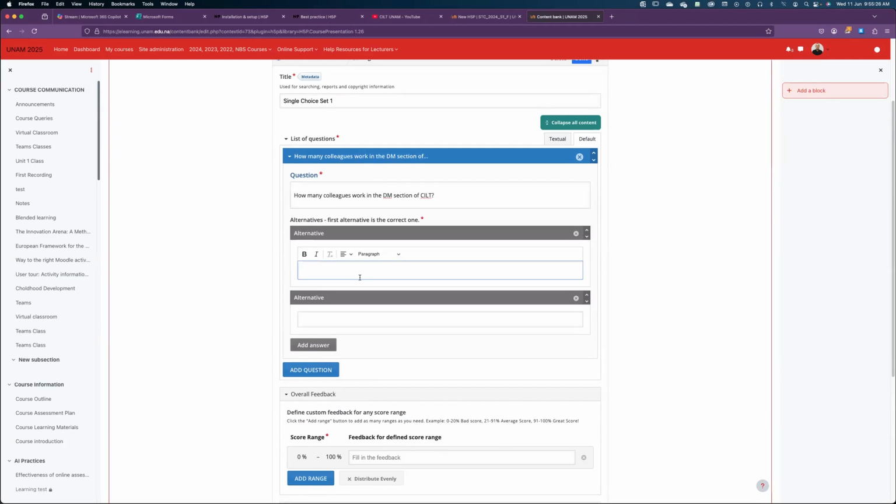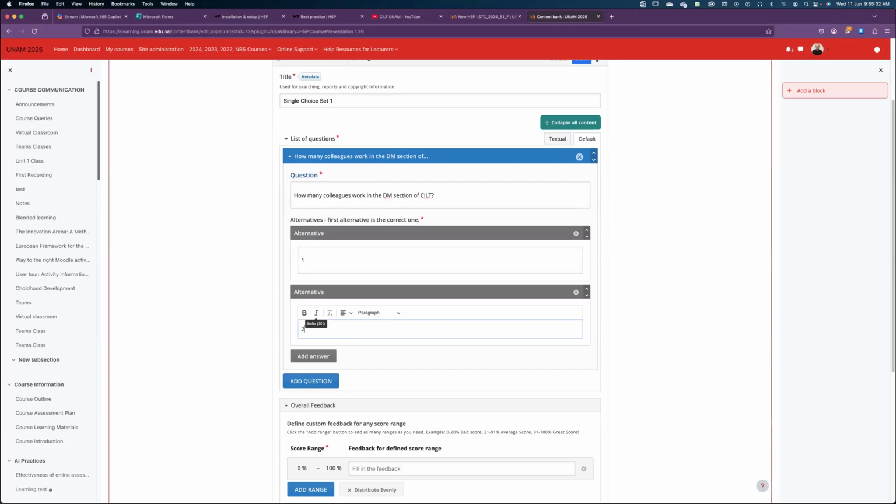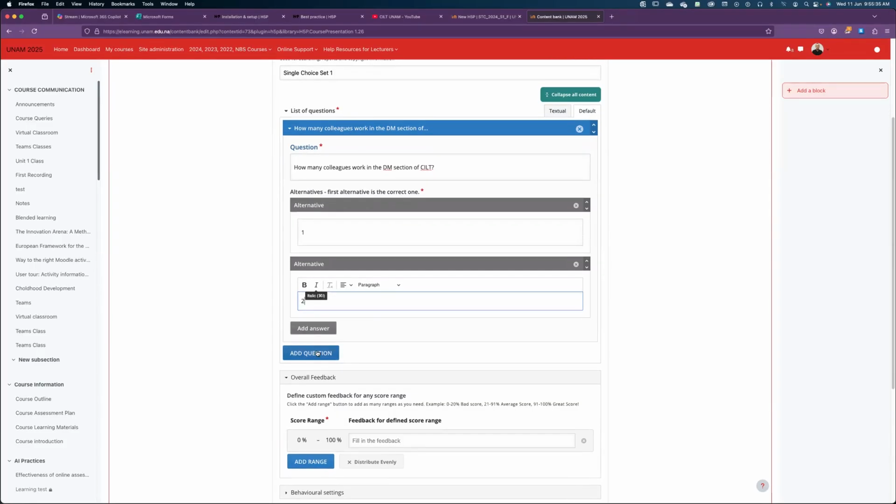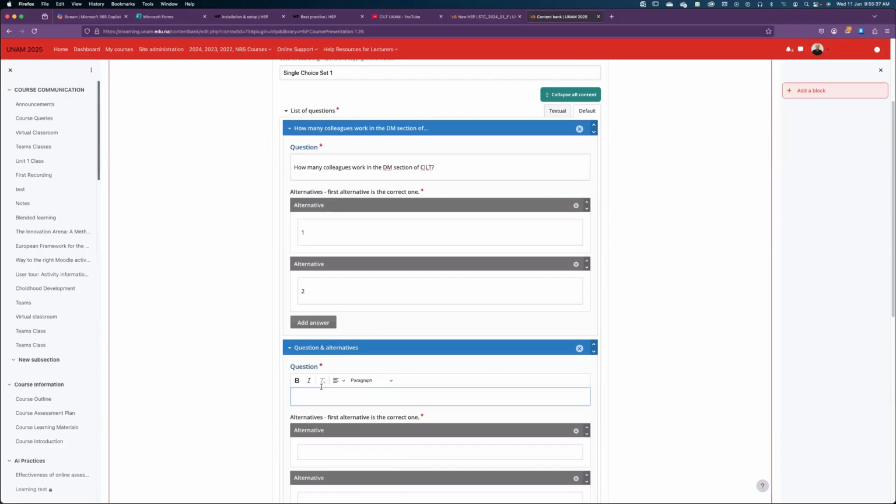Now we're going to add answers. We're going to add 1. Alternative answer could be 2. And then you add another answer, could be 3. So now it's going to list 1, 2, 3, and it's going to randomize it so that students can select which one they think is correct. What is important is, as you can see, I listed 1 in the first option that was available. Unfortunately, your first answer is always the correct one.